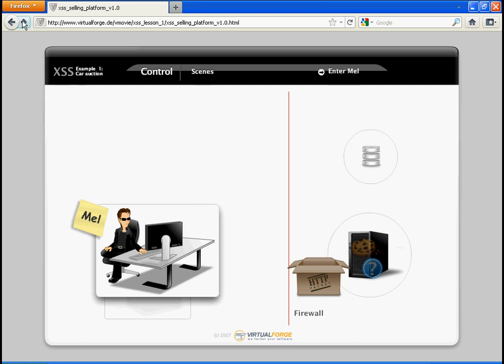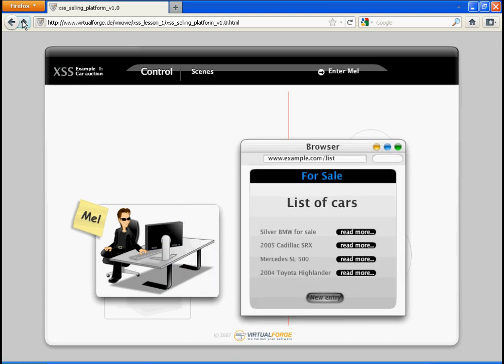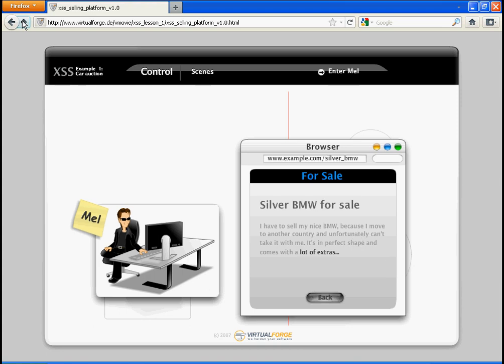All good hacking starts with analysis, so Mel first checks out how the application works. Basically, he does the same things Alice just did. Therefore, he receives the same information Alice just did. But he looks at the results a little differently. Why is there some text written in bold letters? It seems that HTML tags are allowed input. Maybe any HTML tags.